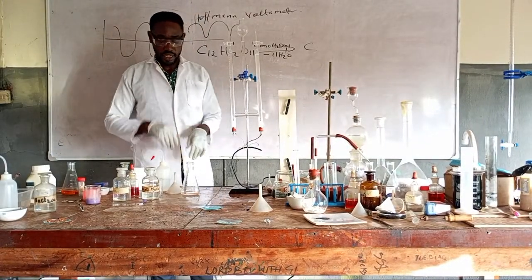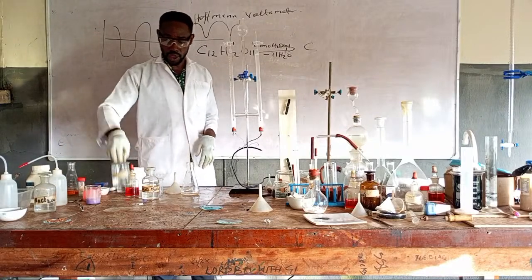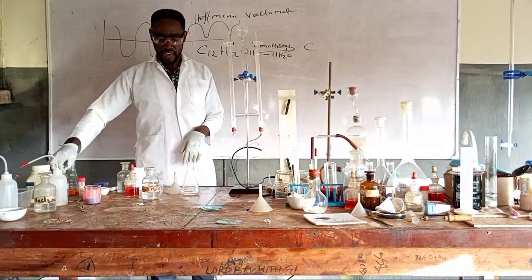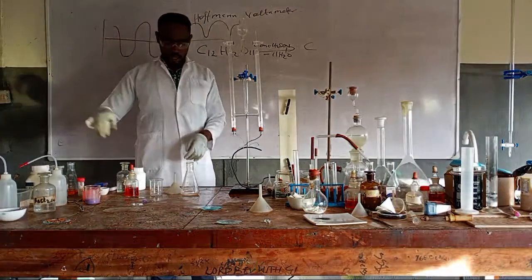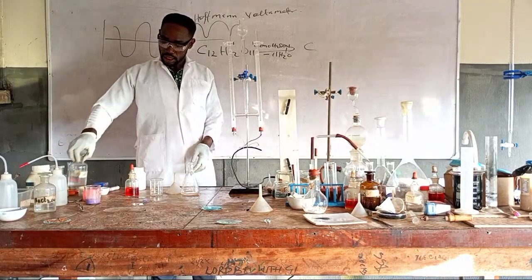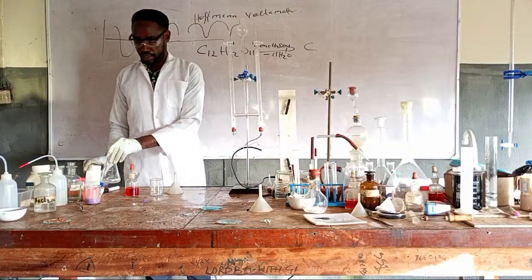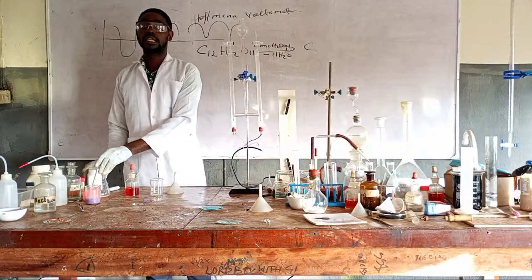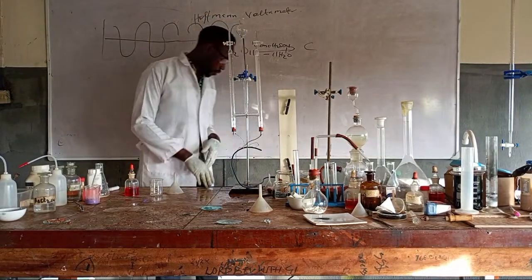But before then, we did titration, right? We did acid, base, and what? Salt. And the reaction between acid and base is called neutralization. So we can carry out a precise experiment with acid and base using a process known as titration. So in titration, that's the next thing I'm going to do now.